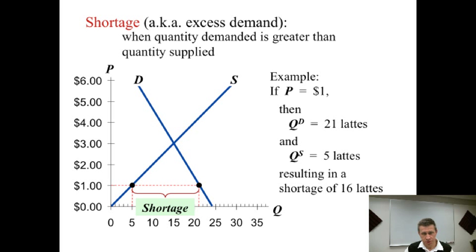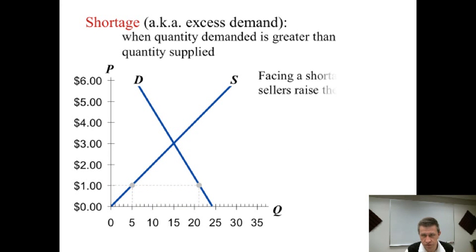Well, what would you expect in this particular case? At $1, you have a lot more consumers who are willing to buy than firms. Some of these consumers say, you know what, I'll pay more than $1. Anybody sell me a latte for $2? And a lot of consumers would be willing to buy for $2. So if you saw a shortage, and once again, let's imagine the farmer's market, farmers would realize, I can charge more. And they would, because they'll get it. So they'd increase the price from $1 to $2.